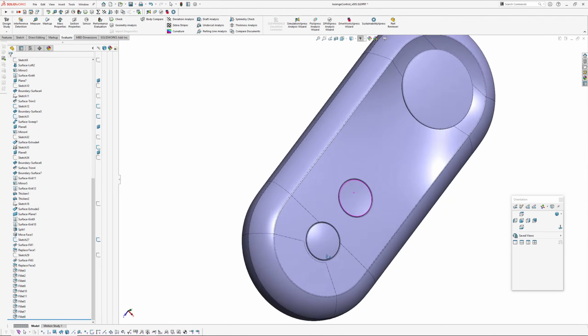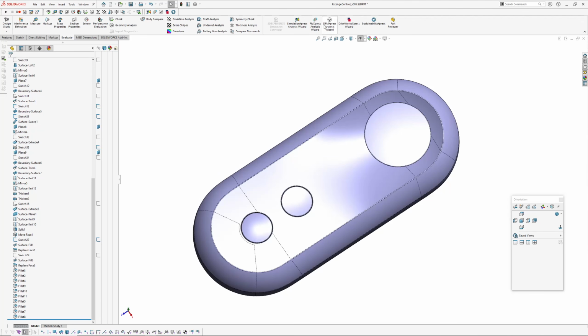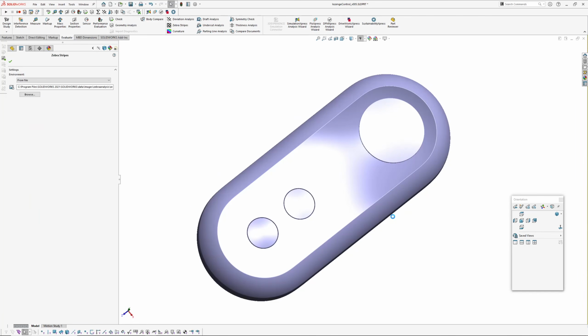So there we go. I'm going to wrap this up now. I don't want to go talking about too much other stuff. Let's just do some more zebra stripey kind of evaluations.